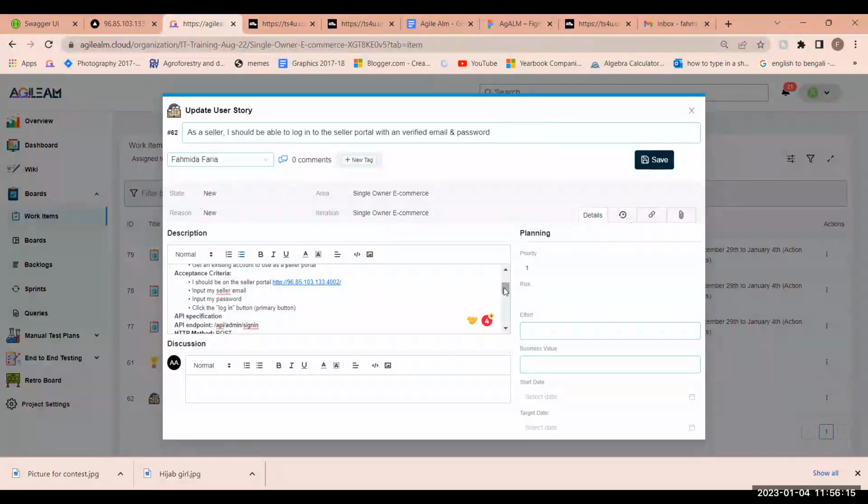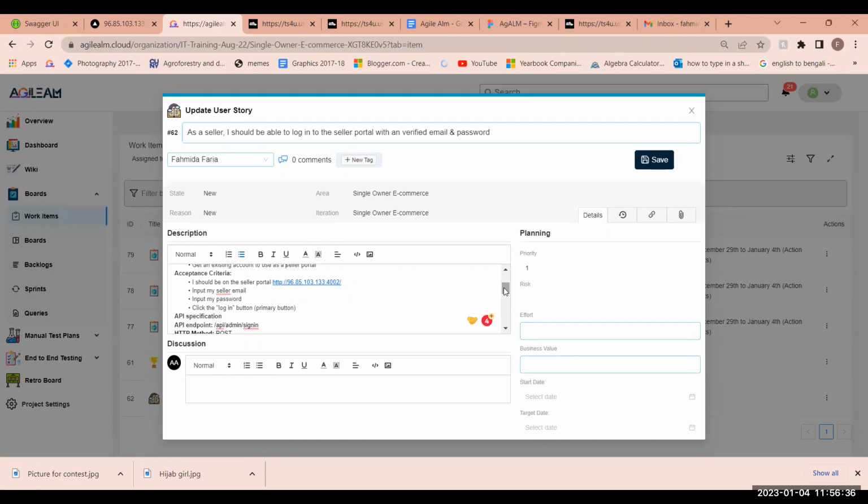But in the acceptance criteria, I was trying to say, try to give more information, so that by reading the criteria, your developer and your tester can easily understand what they have to do here.